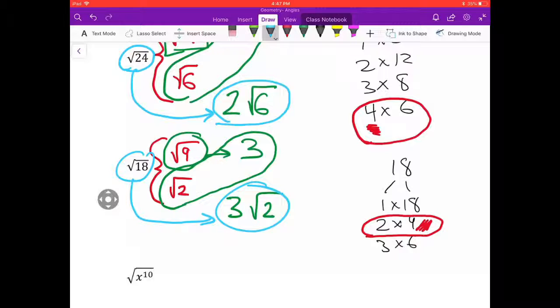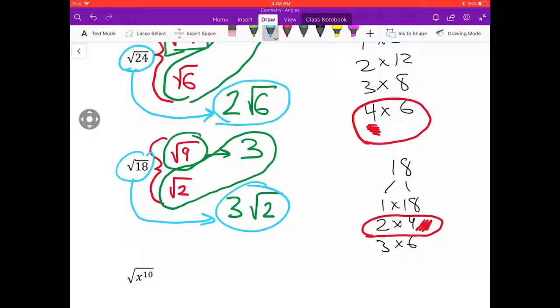Now, some radicals can't be simplified because they don't have perfect squares that go into them, and others you're going to have to search a little bit to find, like we did here, finding that 4 and finding that 9. All right, so this is the process that we want to be able to go through. And in class, I'll show you a way that you can do it on your calculator to make it a little bit easier.